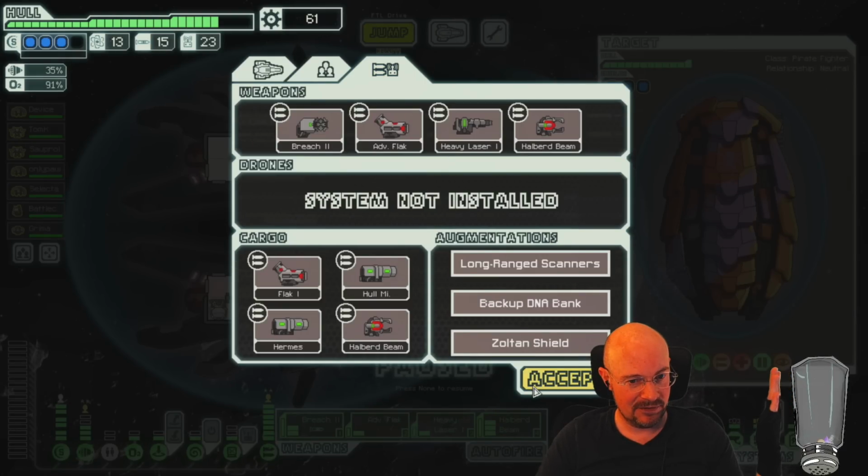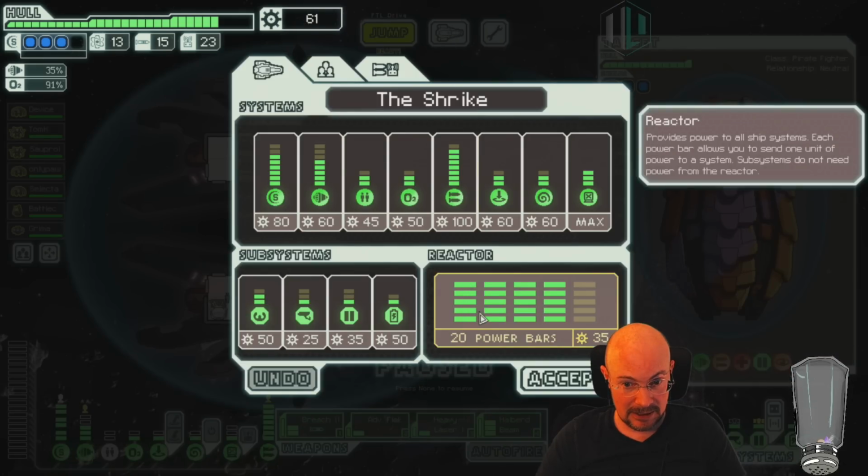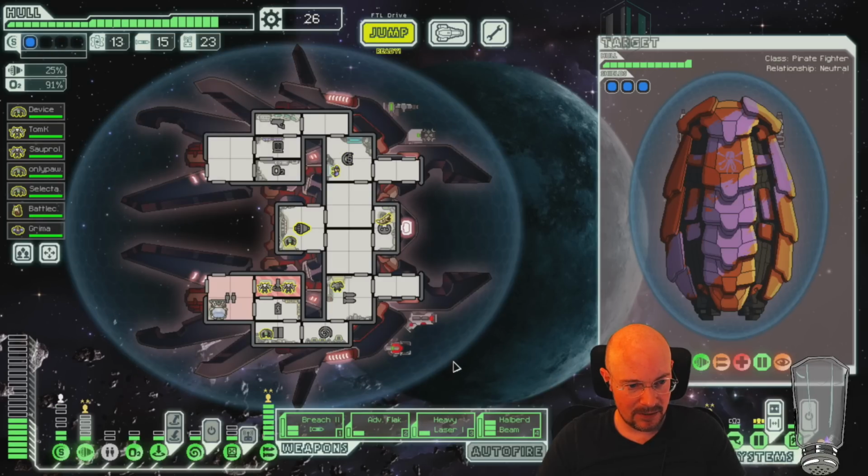I cannot believe I've had all this stuff in my inventory for so long, and I just can't find a store to sell it all. One power for the half power nebula.